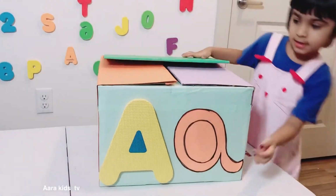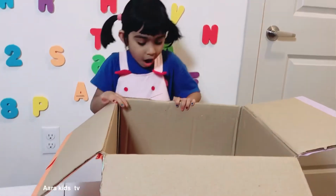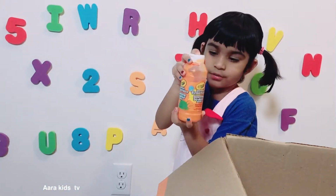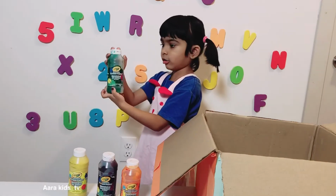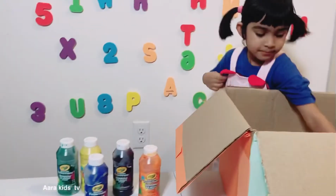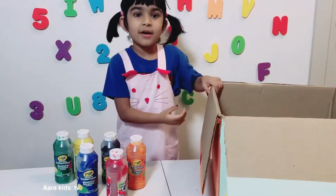On it, and a lowercase a on it. Let's see what's inside. You have so many colors. I have 6. 1, 2, 3, 4, 5, 6. Wow. Now let's see what else is in there.